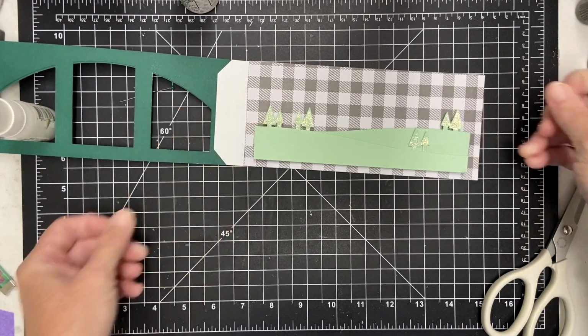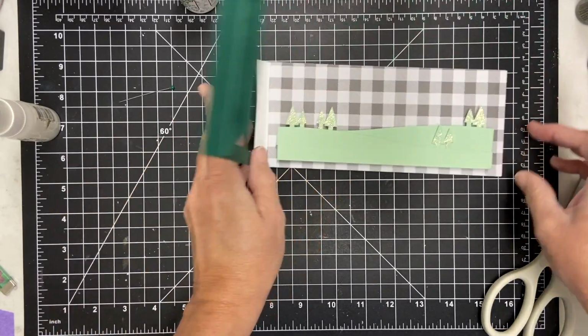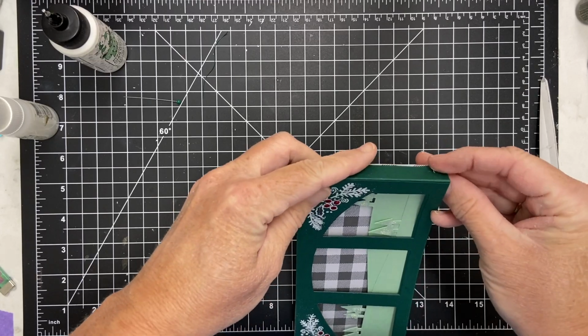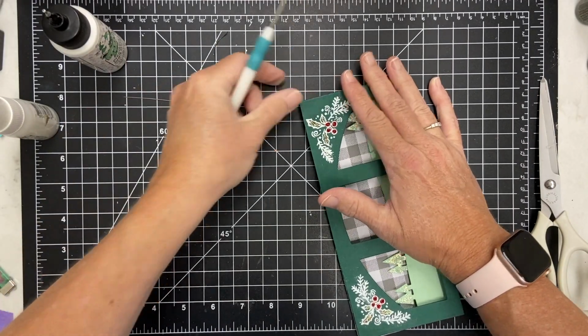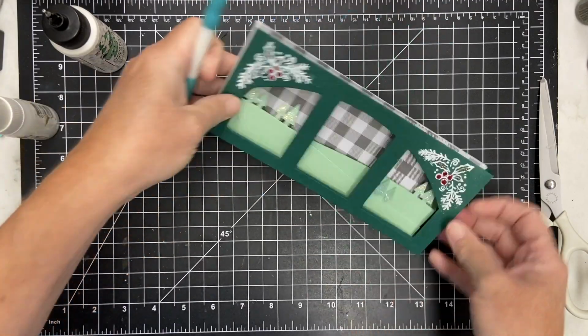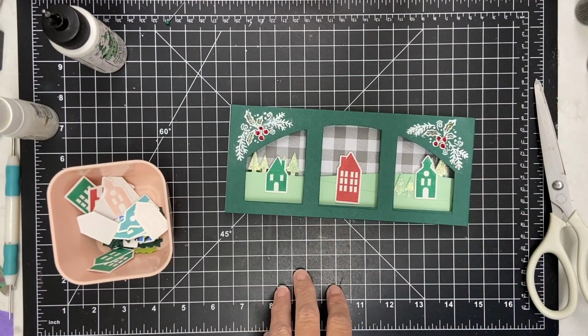You could use dry adhesive, but I am using liquid on this because I just feel like it's such a good adhesion, and it also gives me a little bit of time to play with it and make sure that I don't have a lot of mistakes. Because I make a lot of mistakes, and so I have to have a little bit of that wiggle time with that liquid glue to let me pull things apart and put them back together correctly.